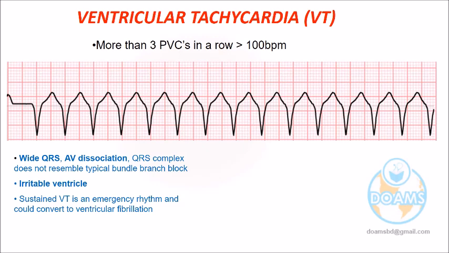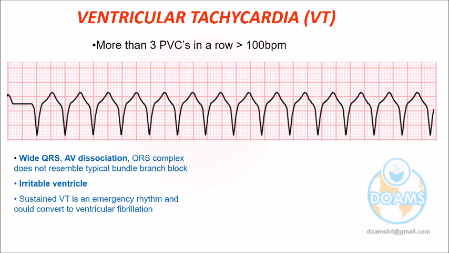We can remember, when we see the ECG, look at the rhythm strip first, then we will come to the waves and others. So in the rhythm strip, we find that the QRS complex is wider and P is not visible at all. P may be visible somewhere, a little fluctuation, but no maintenance of the relation of the P. So AV dissociation means atrial and ventricular have no relation of conduction. It is due to an irritable ventricle, maybe inflammation or something.